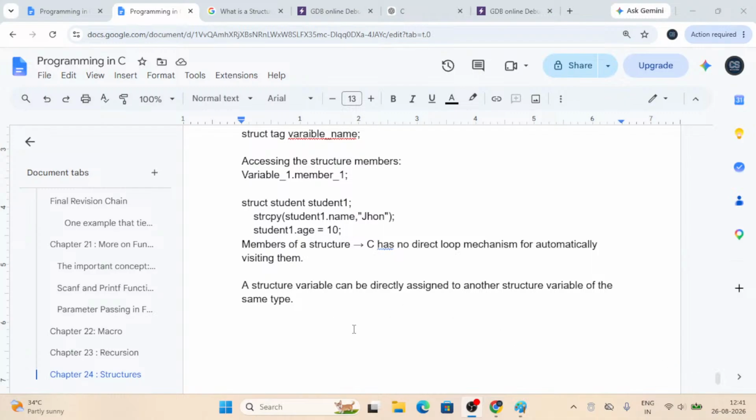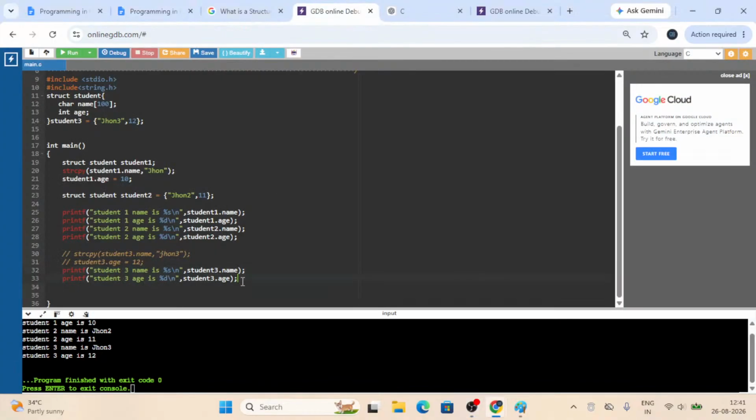Sorry for the pause. Now let me write what the statement means. Now let's take student 3 dot age is equal to student 1 dot age.